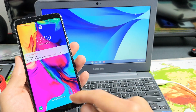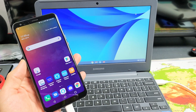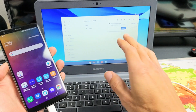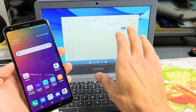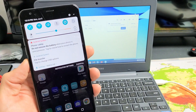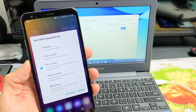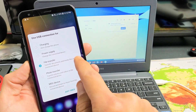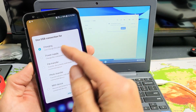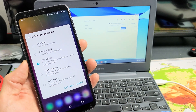Now you have to log in. So let's go ahead and log in and tap on the checkmark. This window here pops up — this is the My Files window, so everything is working. If this is not popping up as soon as you plug it in, slide down the notifications and you can see under Android System it says 'tap to change USB options.' If I tap on that, you can see it's already on File Transfer. If yours is on charging or power supply, you need to tap on File Transfer and make sure that is checked.